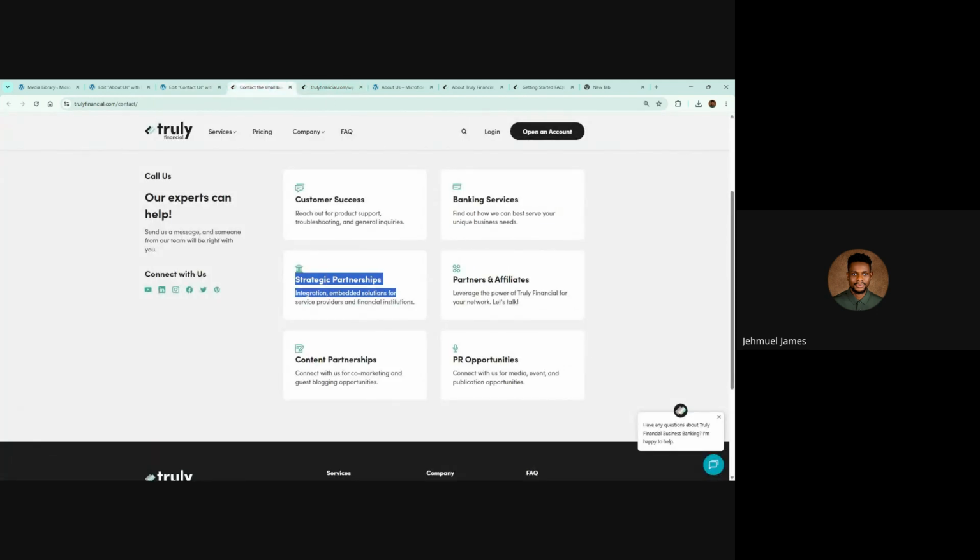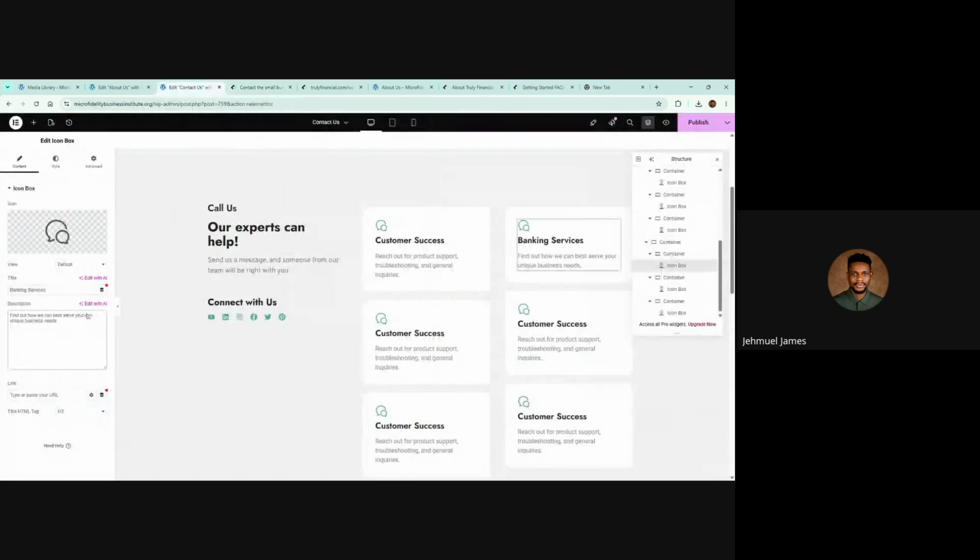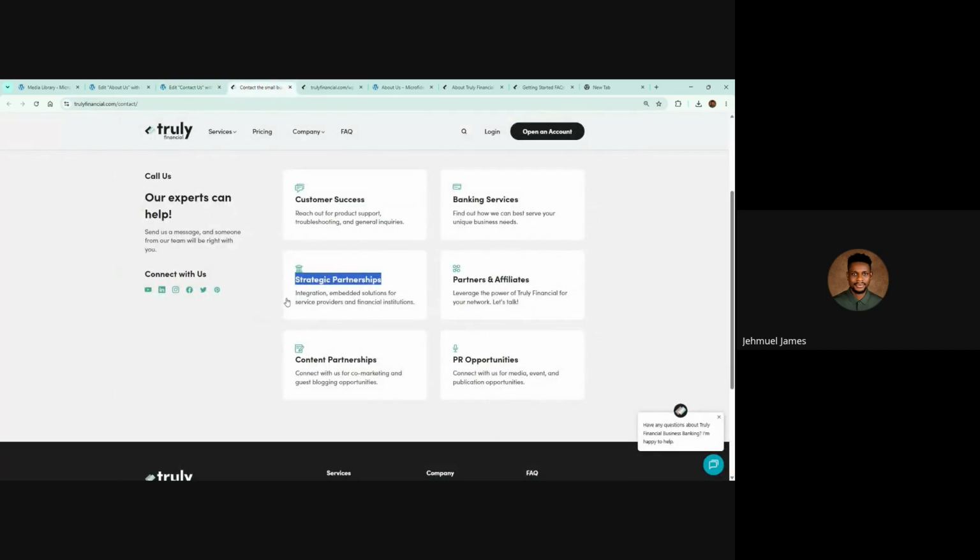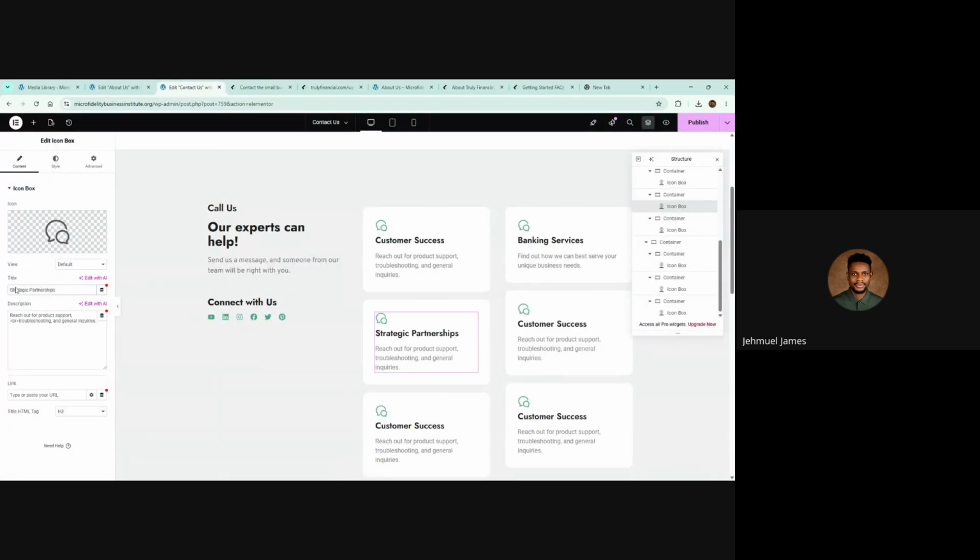Great. Next is strategic partnerships. Right under that is integration, embedded solutions for, and there's a line break after "for." Paste it.